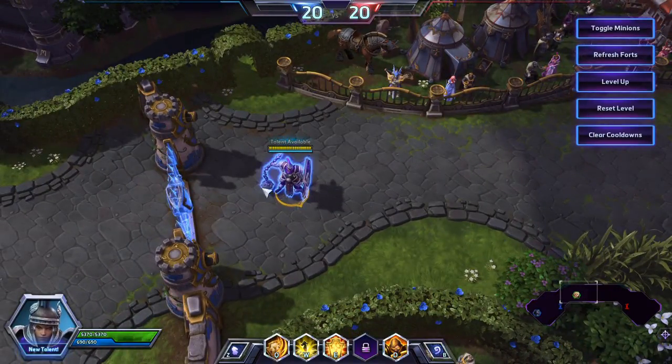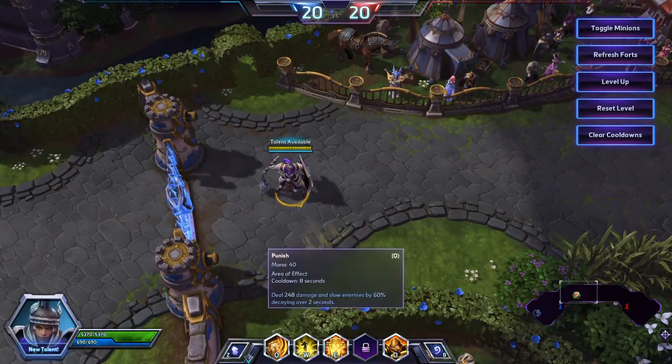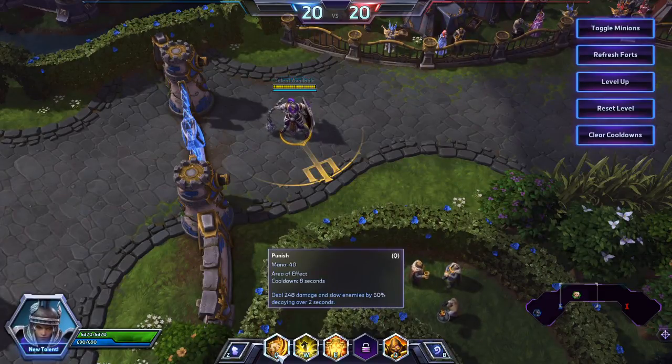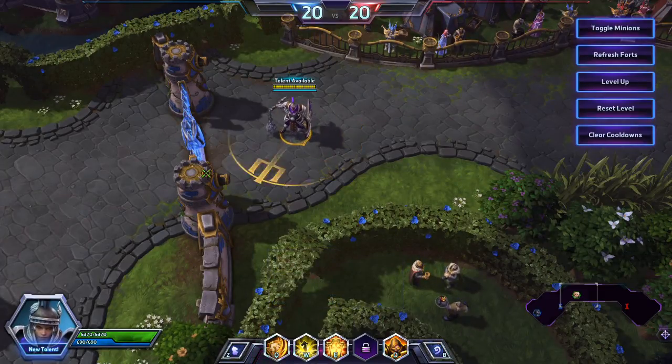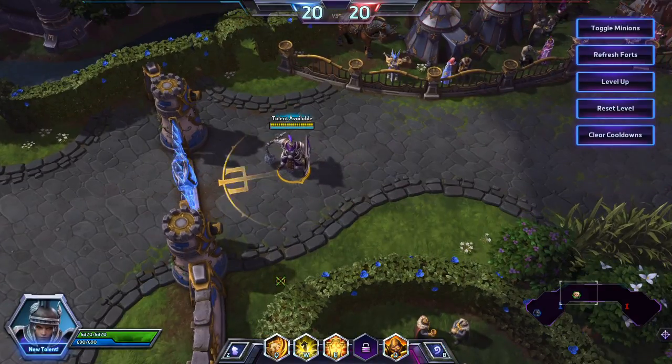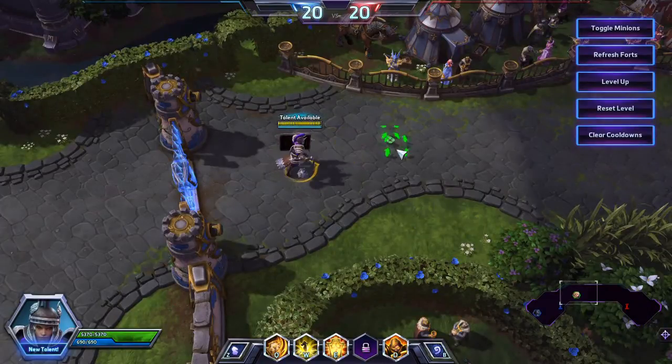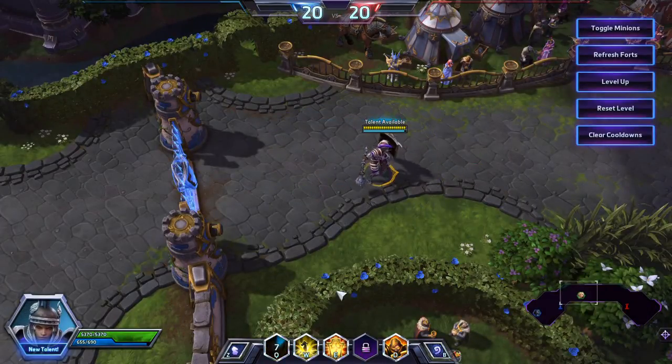For this episode, I'm going to be playing as Johanna, so I'm going to go over her abilities and the traits I'm going to be taking in the game. First, we have her Q, which is going to deal some damage in an area in front of her. You can change it. You can see the changes right there. And it's also going to slow enemies by 60%, which will decay rapidly over 2 seconds. That's what that looks like.